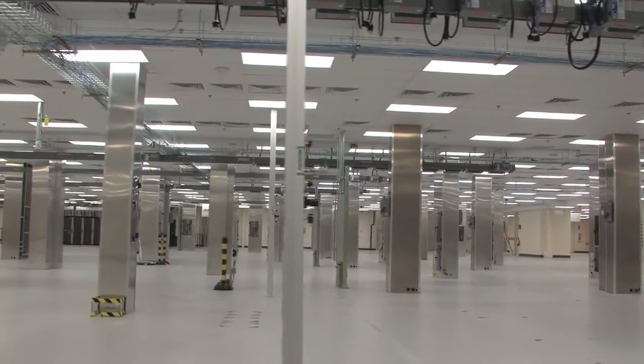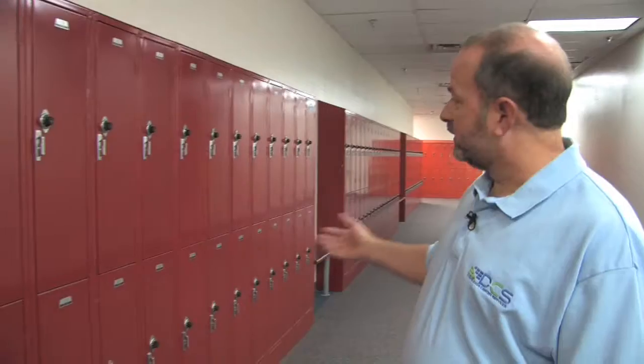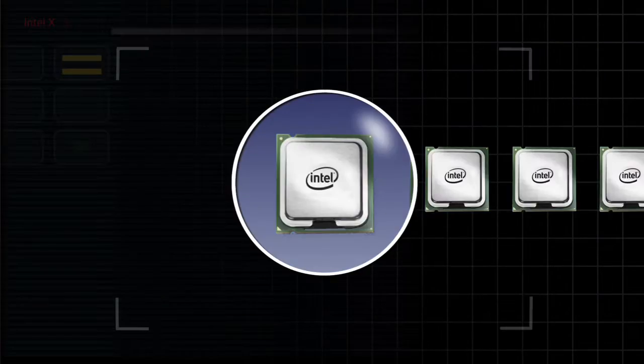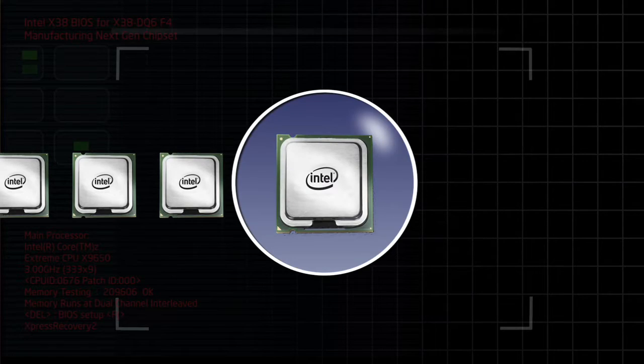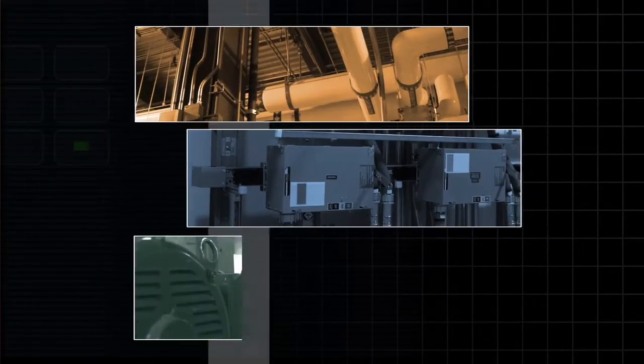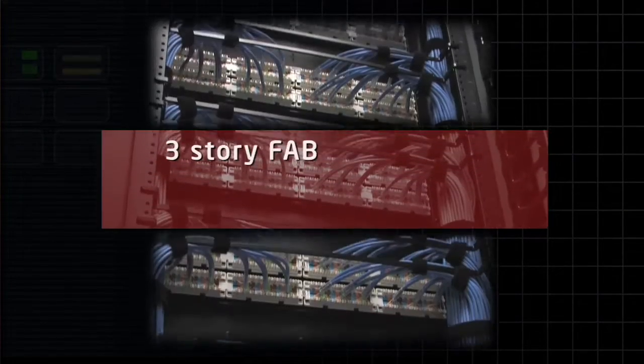What's interesting about this particular data center is that it also is a retrofit fab. As you can see, the lockers are left over from the old days when this building used to produce silicon chips. We're going to show you some innovation on this tour around power delivery and air cooling. We had a cost avoidance of several millions of dollars by reusing an old factory which could not be used to go to the next generation chip manufacturing. So instead of building a brand new data center, we decided we had resources available which would support a state-of-the-art data center.